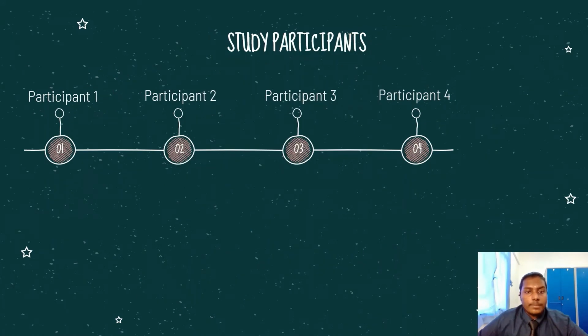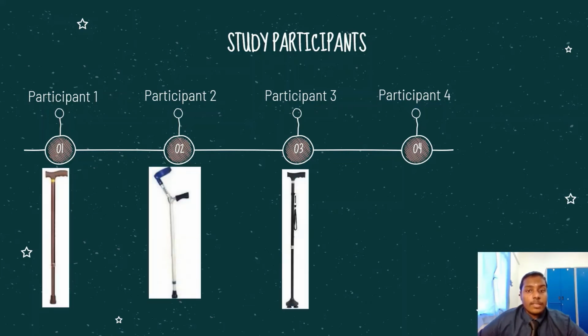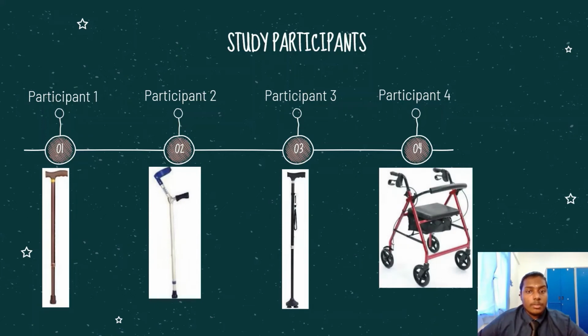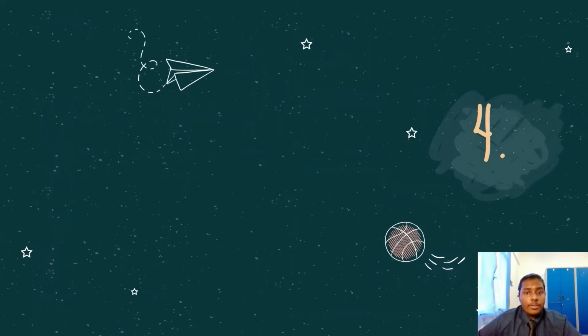Next, the study participants. The participants are interviewed via face-to-face or phone calls. We are able to select 4 different types of walking aids from the interviewer to conduct this task analysis. From this task analysis, we get more knowledge about the user satisfaction in detail on using different types of walking aids. Number 4 is tree structure.